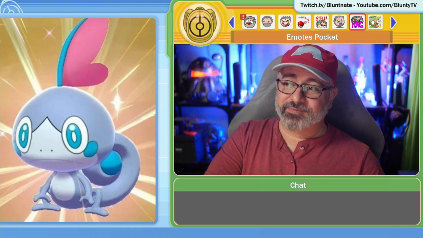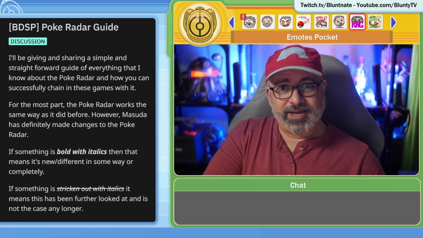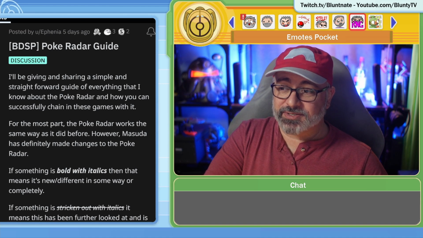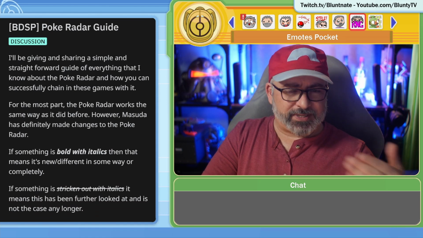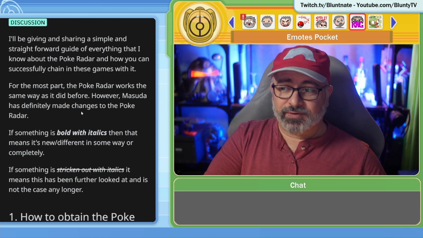So let me read you from a how-to guide that I found on Reddit as I was researching the way the shiny hunting technique works these days. So this is from a user called Athena, posted 5 days ago. It's been updated a couple of times since then as more information has come to light. So let's have a look here.